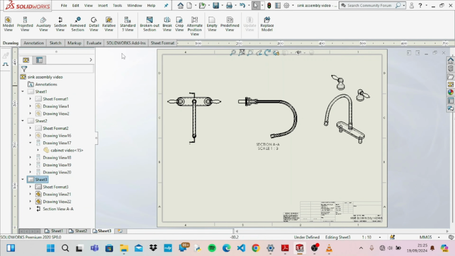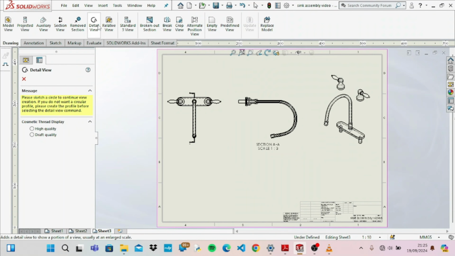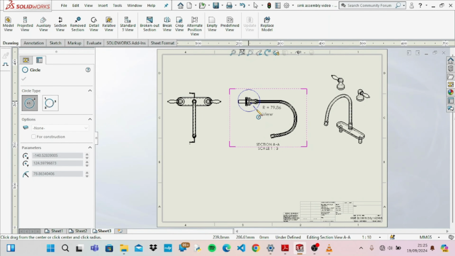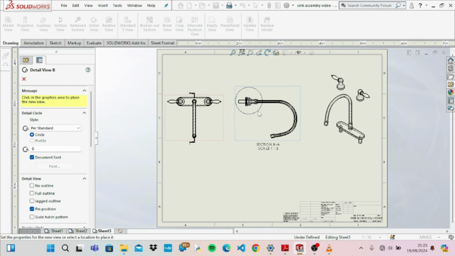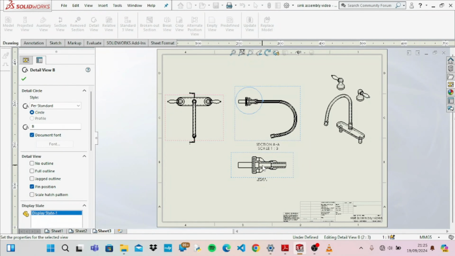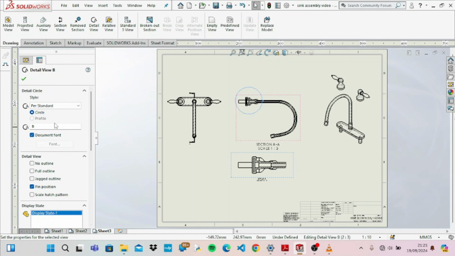detailed views. To do that, I click on detailed view and I sketch a circle around where I want my detail to appear from, and I draw it down. I can decide to make an outline.